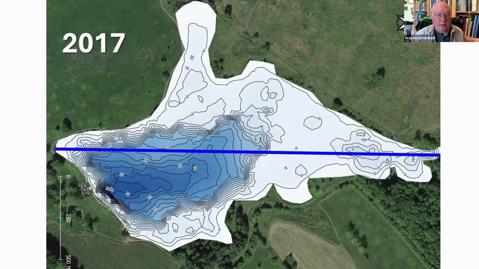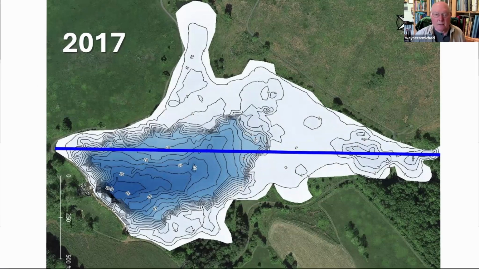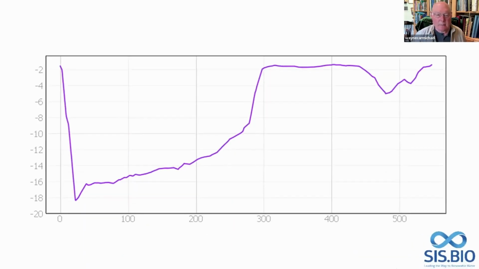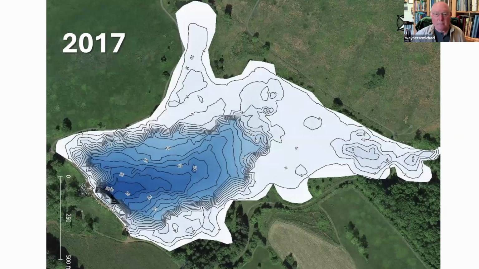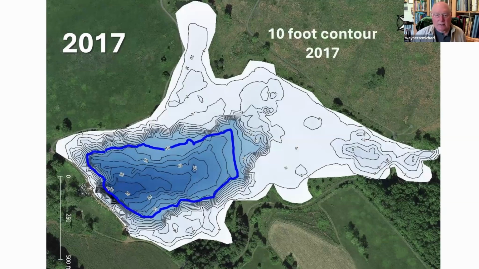So if we take a transect across that lake, flip it on its side, showing the depth profile in purple, notice that over half of that lake had depth profiles of only 2 to 4 feet, and the only depth utilizable for irrigation was really the other half of that lake. So back to that depth profile look. The other issue that was a real problem with this lake was macrophytes.